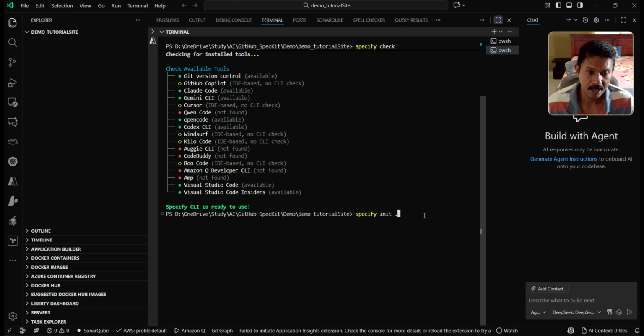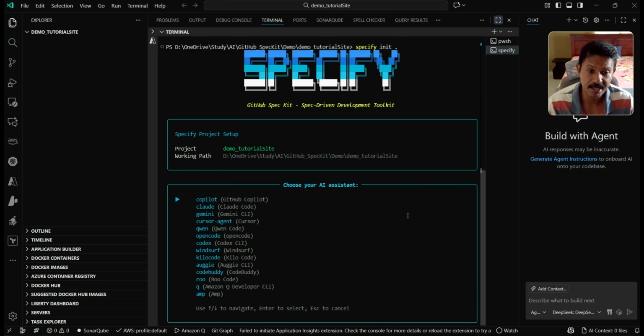And in case you are outside this folder, you can specify a folder name and say that this is where I want to initialize Spec Kit, and it will create that folder for you. In my case, since I'm already inside the folder I want to be, which is demo_tutorial_site, I just say specify init dot and it will initialize.